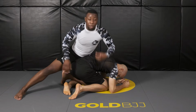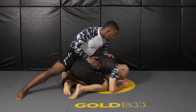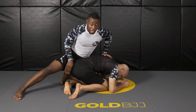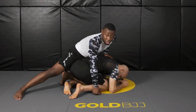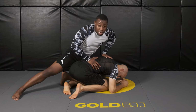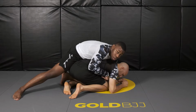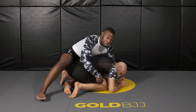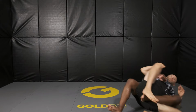Now when I'm here, I'm gonna do what's called a monkey roll. A monkey roll is basically we're gonna grab the seatbelt at the same time as we roll, okay? So I have this one hook, and I'm able to roll over his back safely without getting reversed because I have this hook locked securely, okay? So what I'm gonna do is I'm gonna grab at the seatbelt, I'm gonna step my right knee over his body, and I'm just gonna pull him over me. Here.